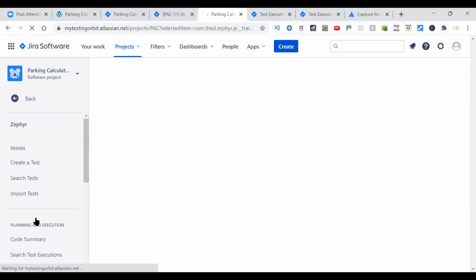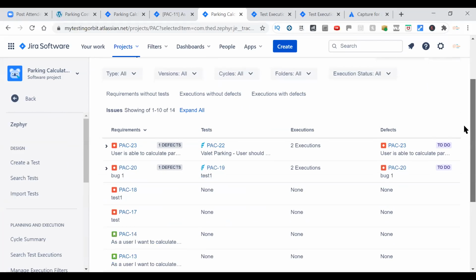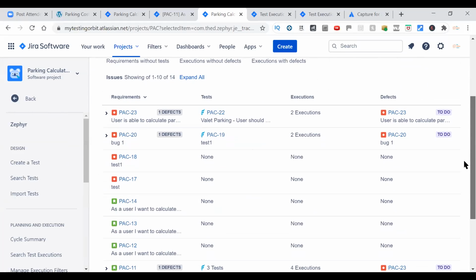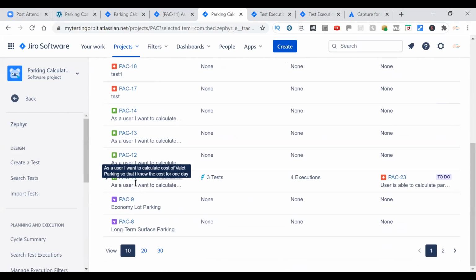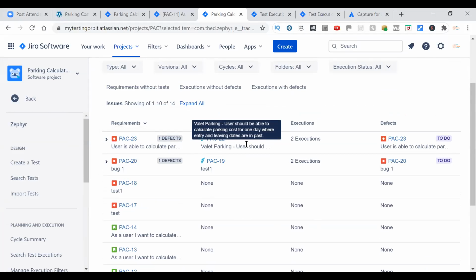And let's see what is in the traceability matrix. Okay, so the traceability matrix, which we learned about and emphasized a lot in the foundation certification, is really, really important in terms of our coverage. As you can see, we have the list of all the requirements, epics, etc., and then we have associated tests. Over here, it's showing us the bugs as well, and how many executions were done.